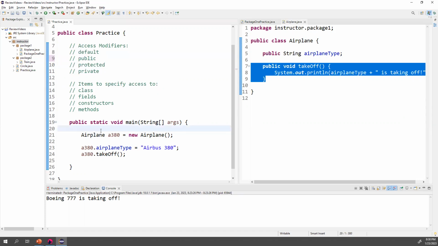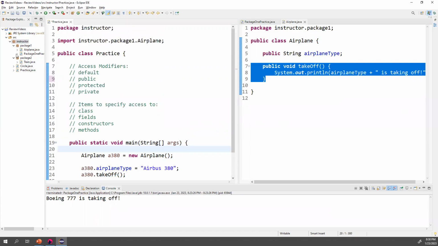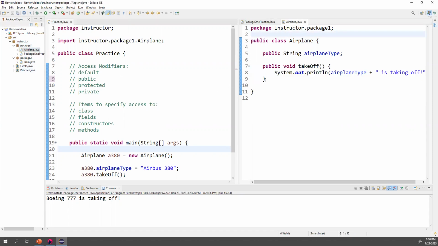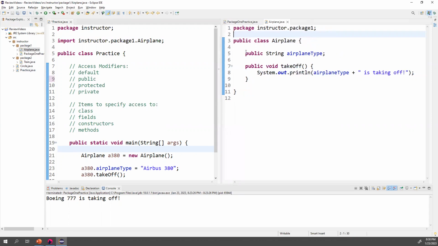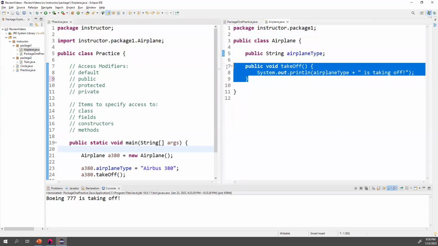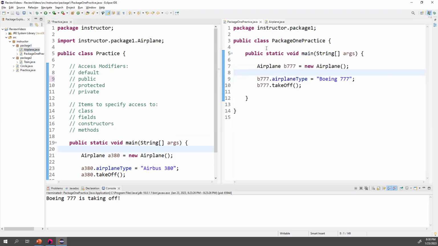All right, so to understand the different domains and access and so on, we are going to build this scenario here. We have a package under the package instructor, a subpackage called package 1. It has a class called airplane. An airplane is a very simple class that only has 1 field and 1 method. And then in package 1, we're going to build a practice class, and we are going to build an airplane object in there.